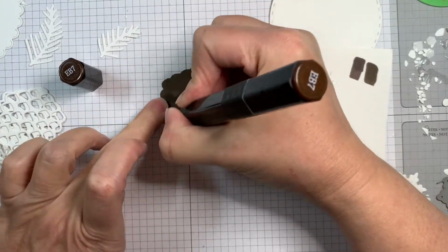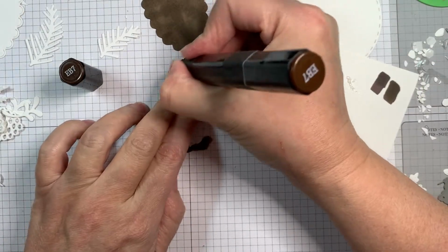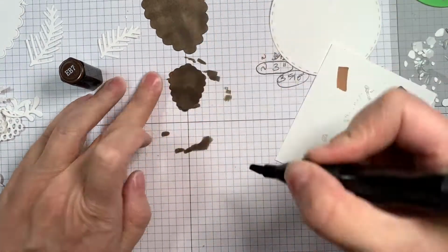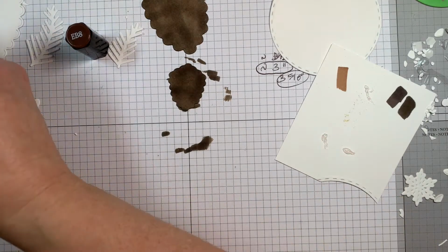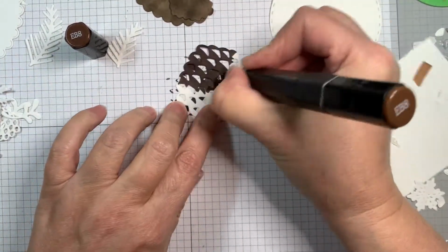Now the neat thing is that it's just quick, so you can just run all the dies through together. You could certainly use them with color cardstock or pattern cardstock, whatever you'd like. But I thought I'm going to color in these different layers. I don't use my Spectrum Noir as much because I tend to use my Copics now. So they're just sitting there, so, might as well use them, right?